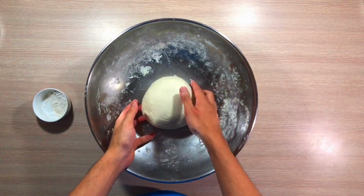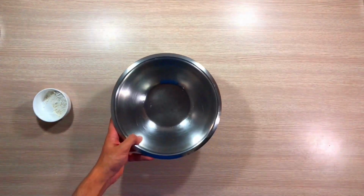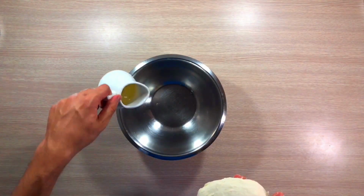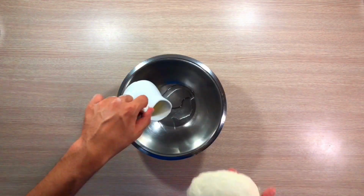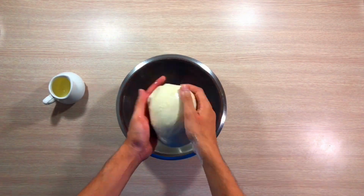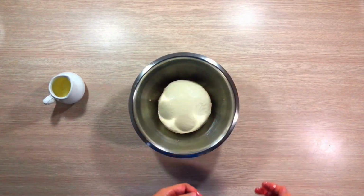Enough gluten has formed, so that means you can let the dough rest finally. What I have here is a metal bowl. Just remember that point, a metal bowl. I'm going to grease the bowl and also the dough so that it releases easily after it has risen and doesn't lose any bubbles. So just lather the dough, lube it up completely, and then let it rest.